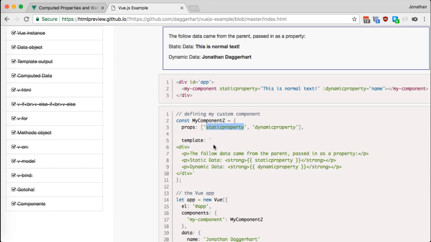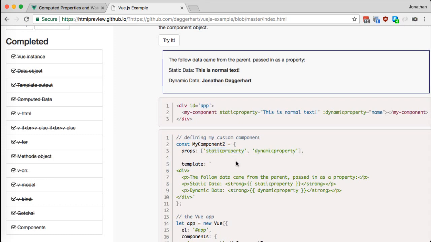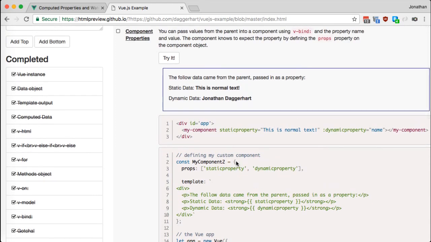No, because what's going to happen is if you try to change it, Vue's going to re-render, and then the parent will repass the original value down. So I don't think you can even change it meaningfully. Okay. Yeah, that's why a lot of this stuff is done so strictly.